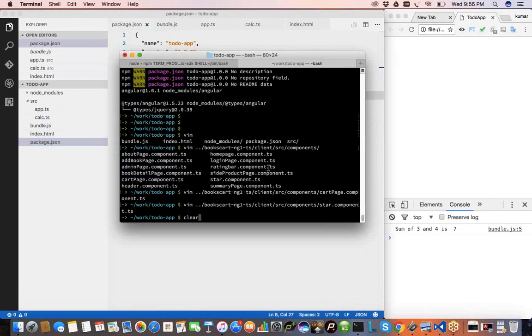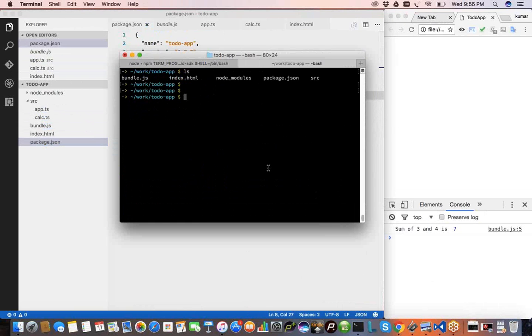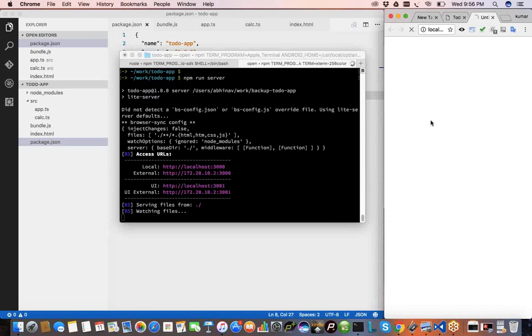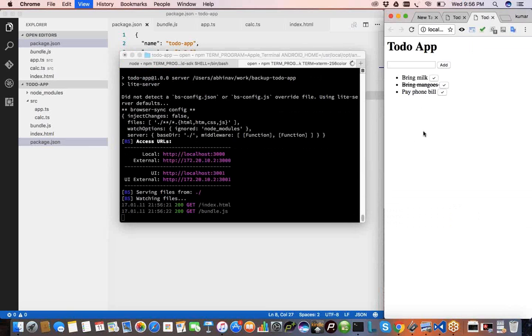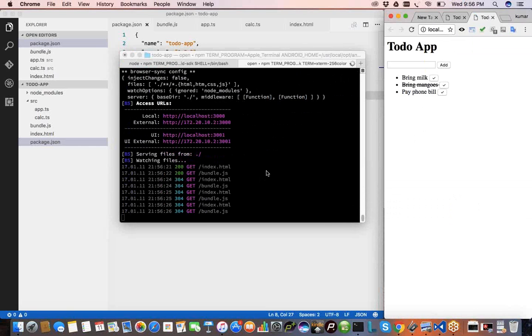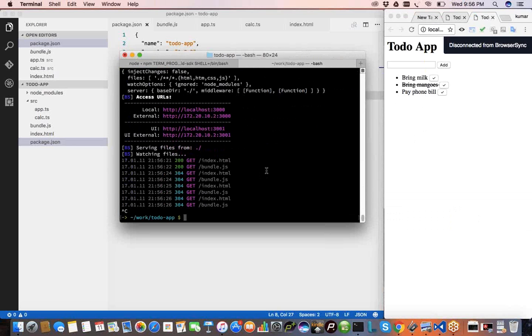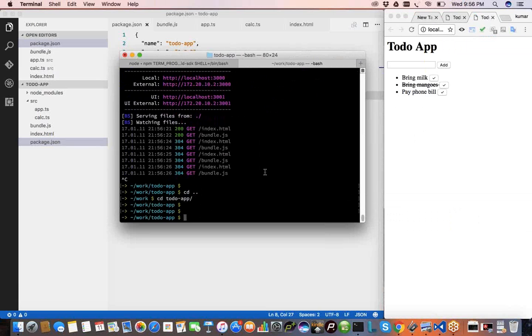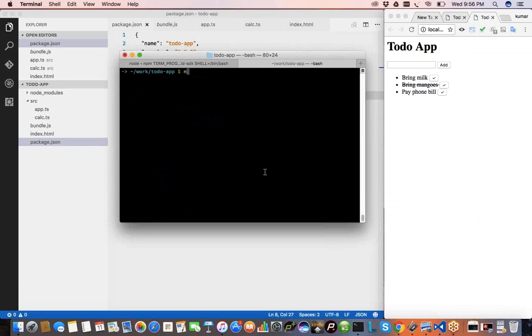So maybe here, let me start npm run server. Good. Now maybe things are cached. npm run server.